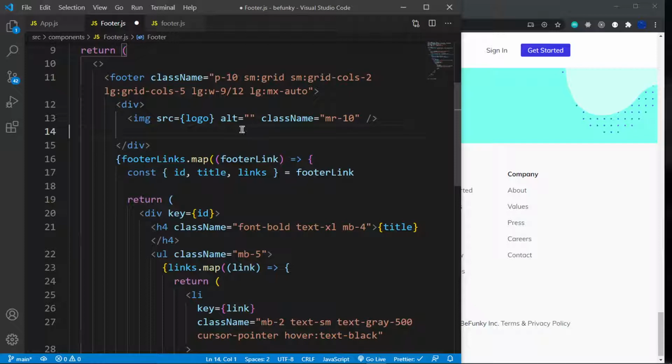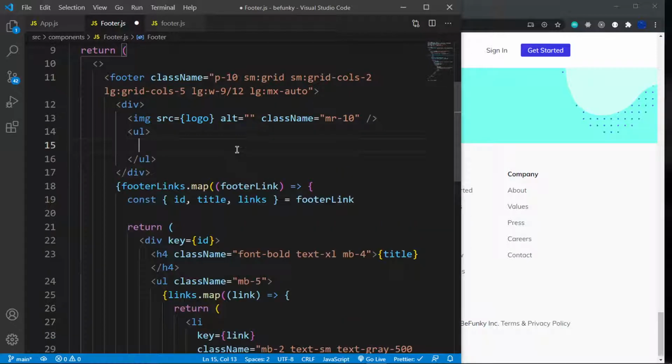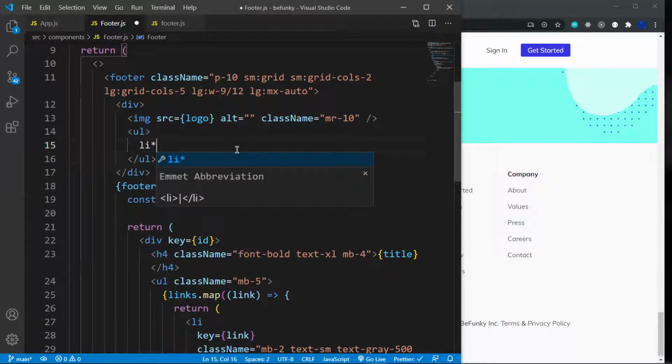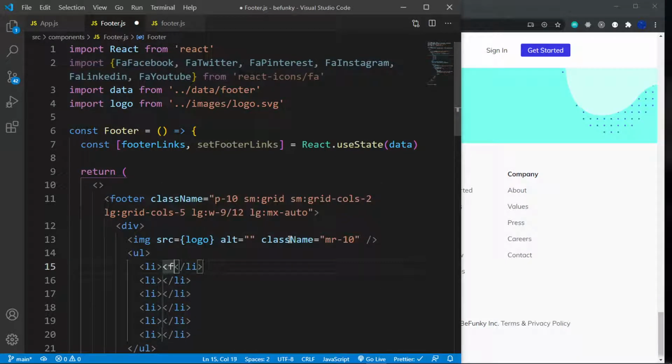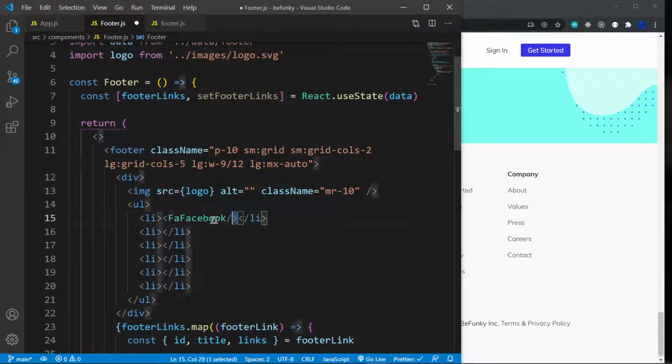Okay. So below this, I'm going to return a UL with the list items. So how many icons do I have? 1, 2, 3, 4, 5, 6. So times 6, and this should say FaFacebook, like that. And then just copy this. Okay, you know what?